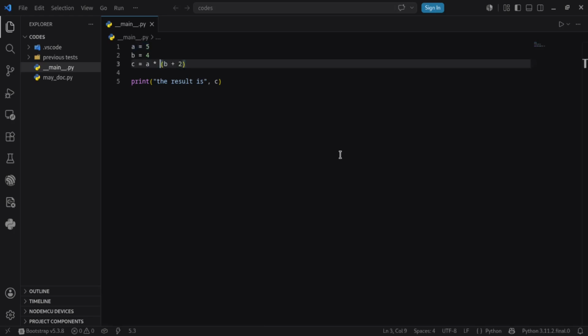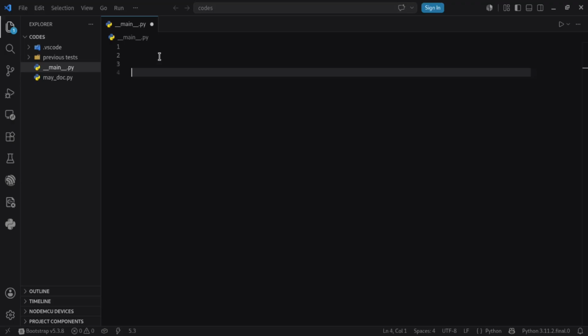So when we use the round brackets, we set the priority of the calculation. For example, the code first executes what is inside, then executes what is outside.